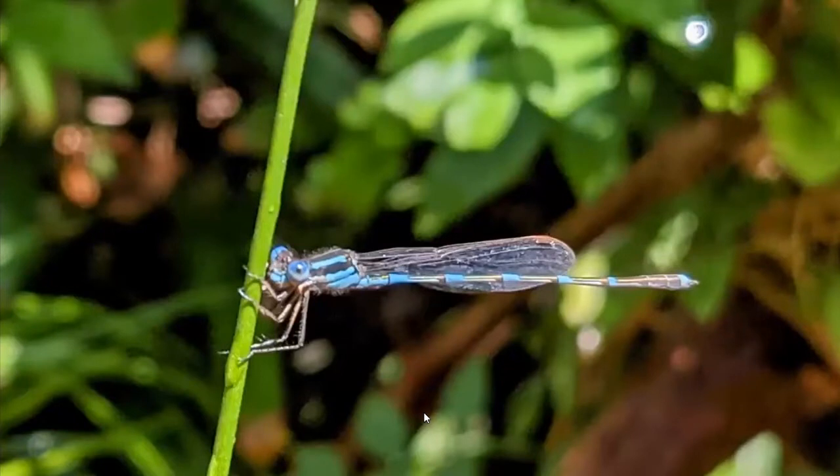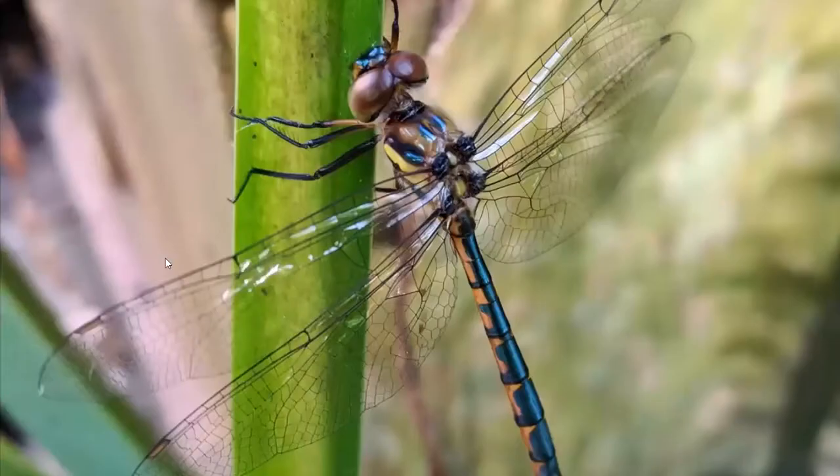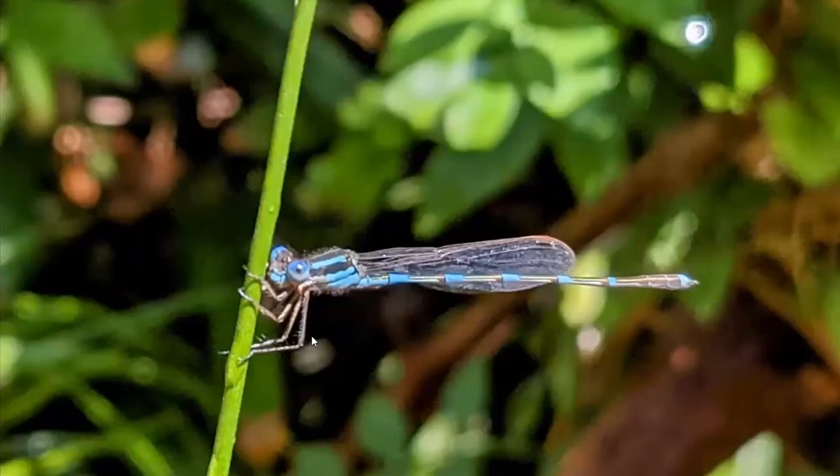Now, this was a first for me. I don't see a lot of these in my backyard, and these are damselflies. So damselflies and dragonflies look quite similar. We can see, again, really big eyes is something that is quite similar. But you can tell dragonflies and damselflies apart by where their wings are when they're resting. And they do stop from time to time. So the damselflies will rest with their wings flat along their body, and dragonflies will have their wings out. So that's one of the ways, if you weren't sure and you think, oh, gee, they look alike, if it's a dragonfly, their wings are out flat like this, and a damselfly, the wings are along its body. So a little bit of tricks to help you identify these different animals.